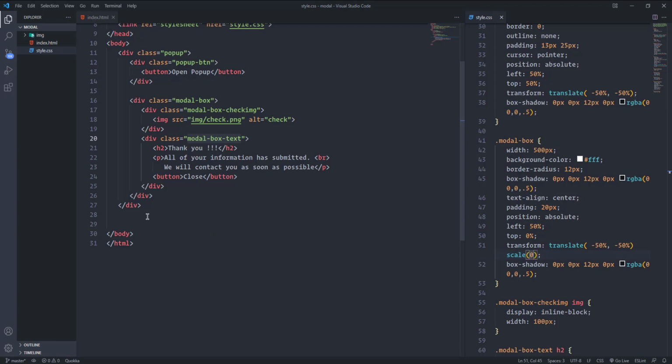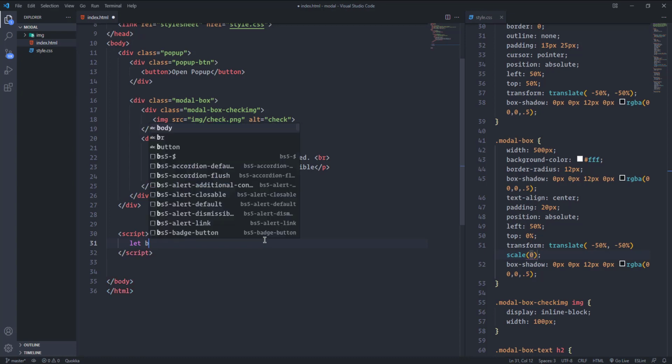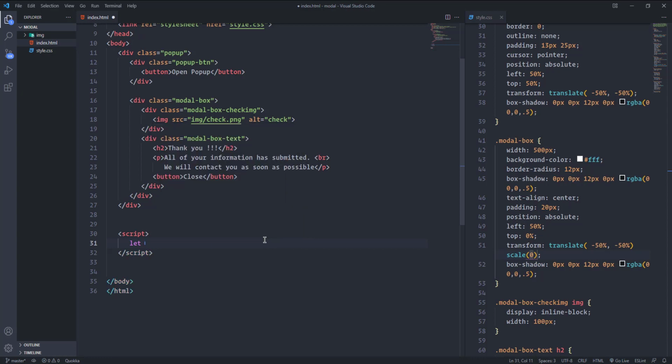So for this we need to write some JavaScript. Before the body I am taking a script tag. Now define the HTML element with the let keyword. Let open button, for which button we will use to make the pop-up visible.